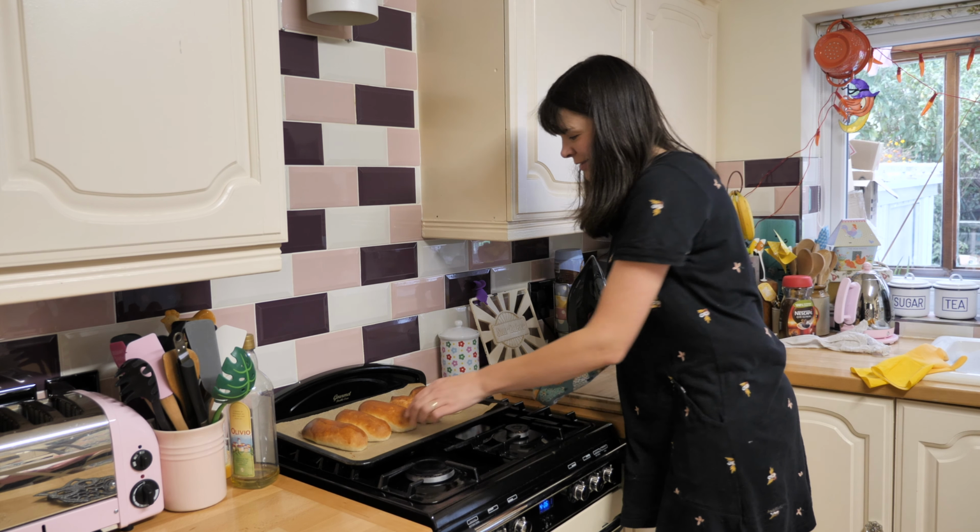Fill them up then. Cheese. Trying the hot dogs, aren't we, girls? Poppy's just dressing hers. What are you having on it, Pops? Ketchup. And a bit of mayo for your potatoes.